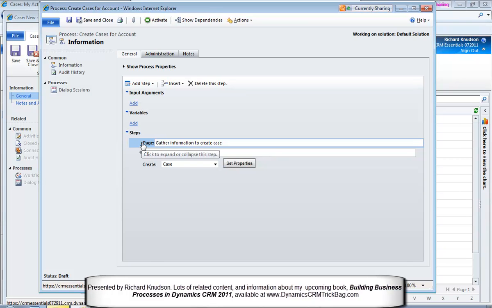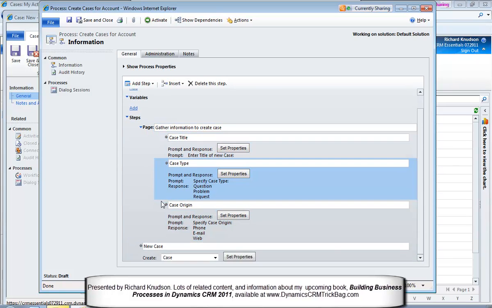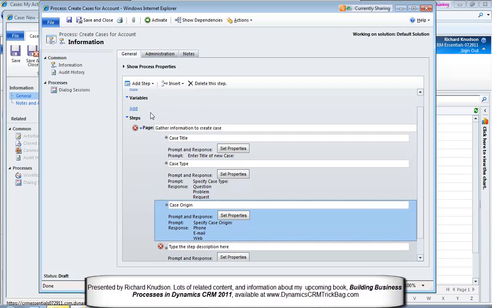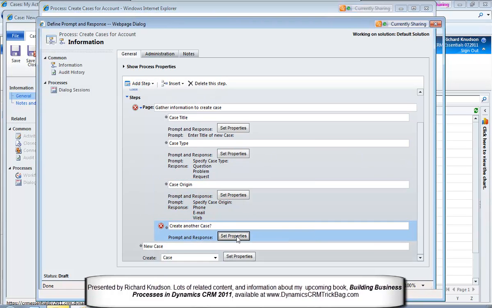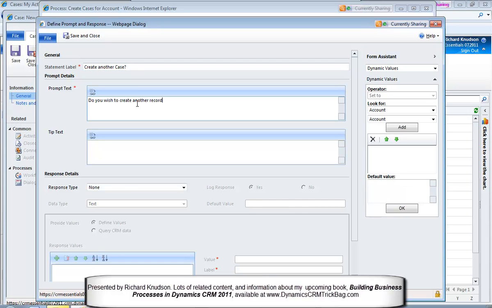Well, how about this? If I put it in here as the very last prompt and response, then I can get this thing down to one page rather than, I could have another page added after this, but it also works if you do it here. So watch what happens. I can go to the case origin, add one more prompt and response. This is going to be a yes, no. This is going to be an option set with radio buttons, might be a little bit more convenient here. Okay, and I'll just define this one as text. I'm going to be careful here and start with no, and I'm going to then say yes.